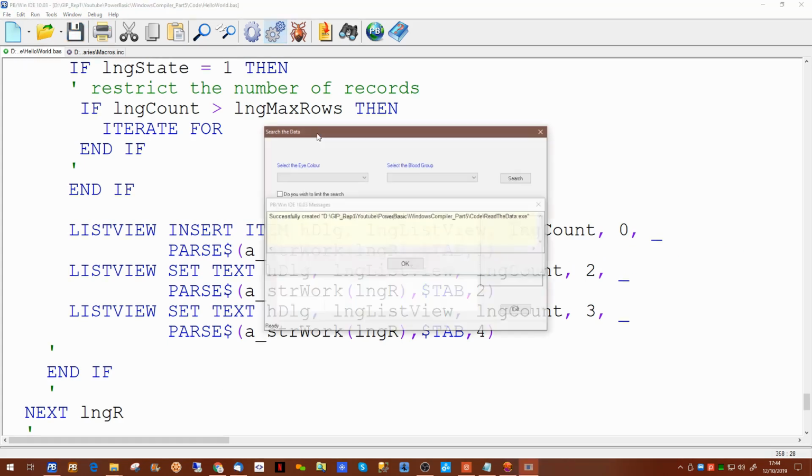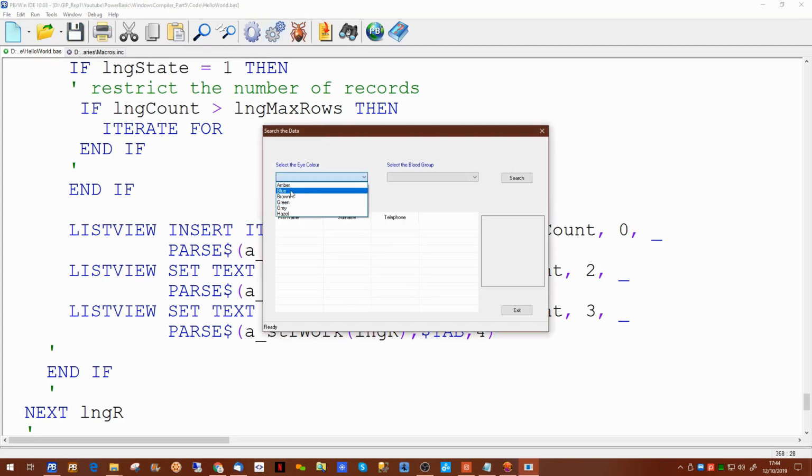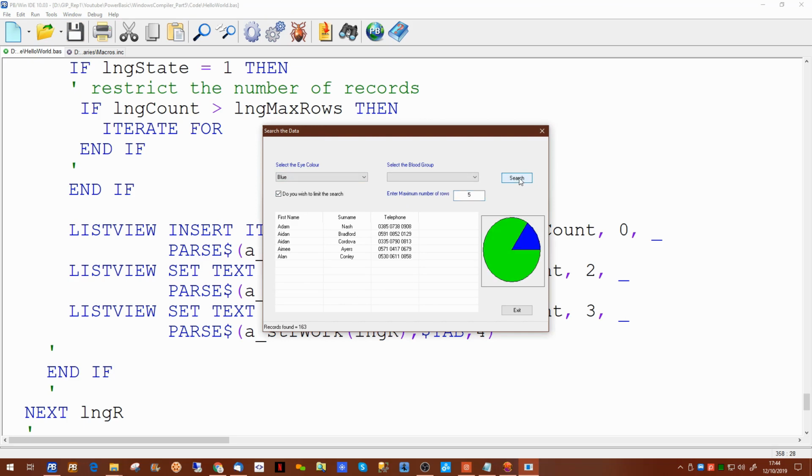And now we're running. So if we're going for blue eyes again, and we wish to limit the list, and we'll say we want it to contain only 5, do the search, and it contains only 5. If we up it to 10, do the search, we'll still get 10. It's still telling us the total number of records found, but it's only displaying the number we asked it to.